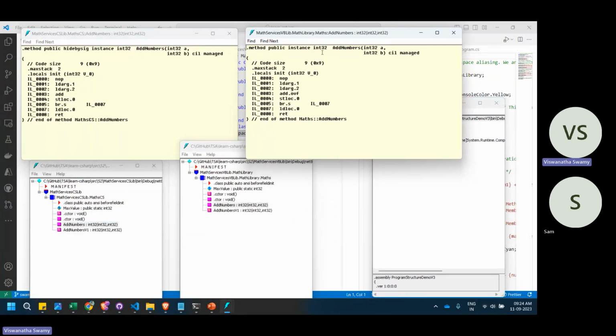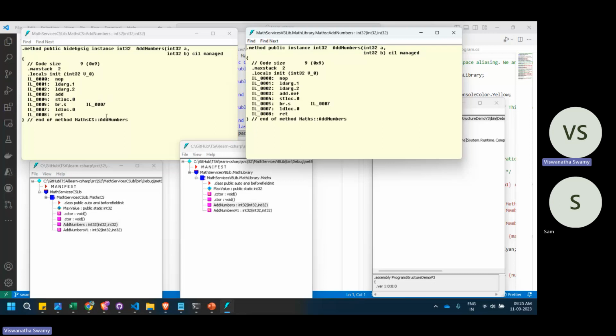We see add numbers with int32, cil managed, and stack locals, then nop, load argument 1, load argument 2, and so on.